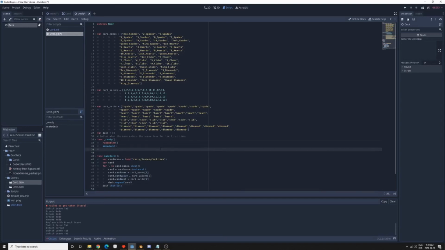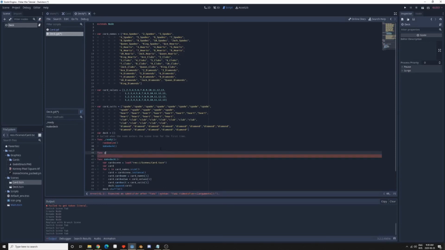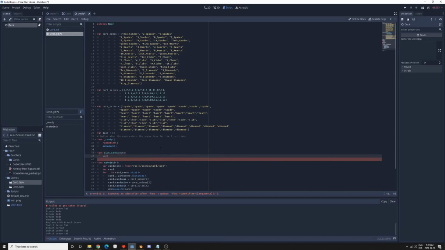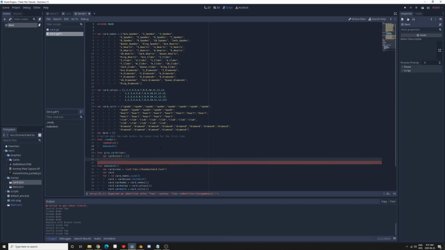The next function we're going to create is for giving cards to players. To call the function, give cards, it's going to take a number, and it's going to store its return in an array, which is going to start initialized blank. And then we're going to iterate again with a for loop.